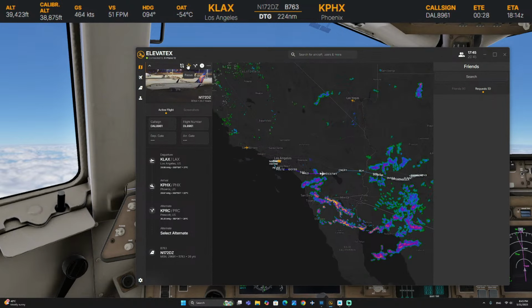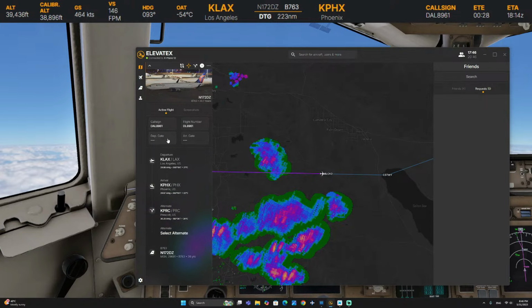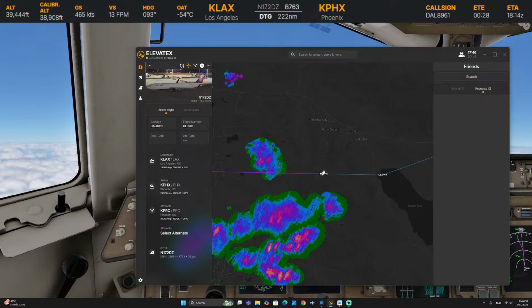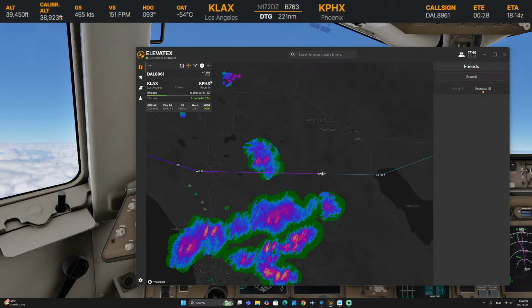So if I go focus, it will show us. So that's us right there, and all the detailed information. I'm not sure why it's not picking. I think the gate is something that we need to enter manually here. So yeah, I think that's that. But you have the aircraft here, and that's us right there. So I really like this, and now you can see the flight summary.